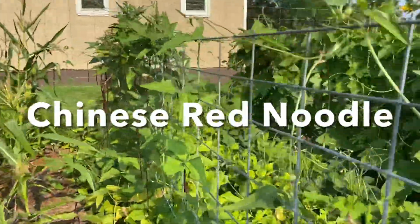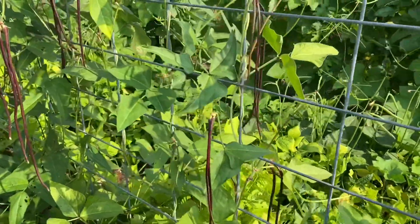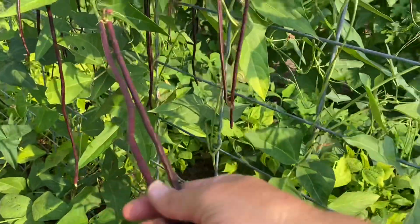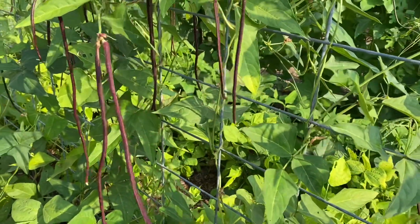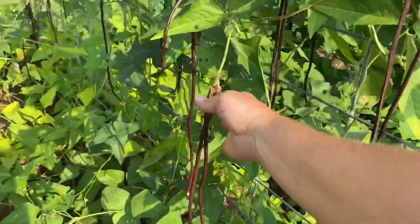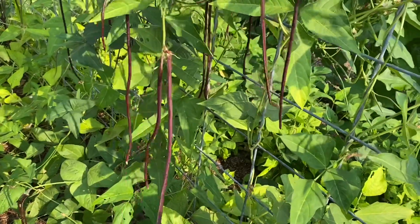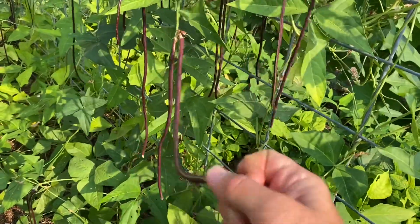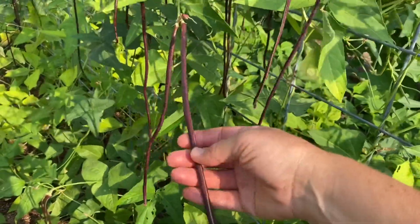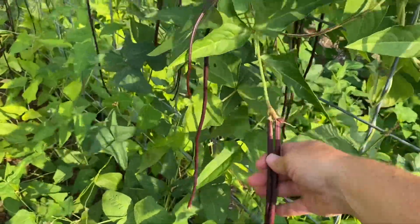Chinese noodle beans. And I like these because they're very much like green beans. They're just a whole lot longer. And I think they're really fun to grow because they're easy to identify and pick off because of their pretty burgundy color. This is really about the size at which I harvest them. I cook them either whole and have them with pasta sauce, instead of pasta, or I cut them up into smaller pieces and eat them like green beans.